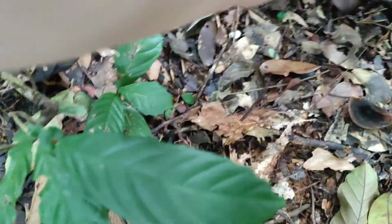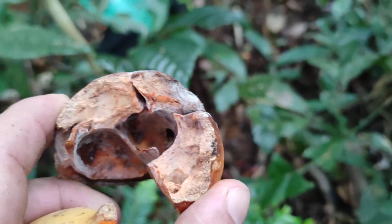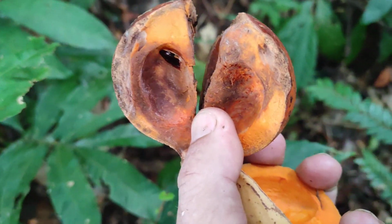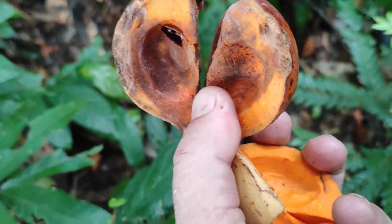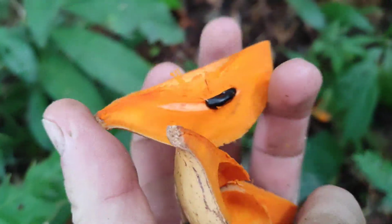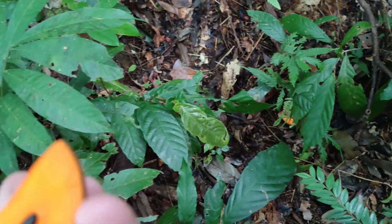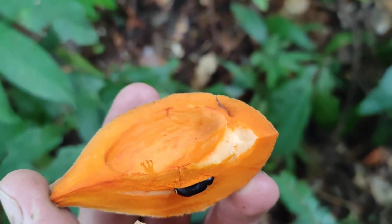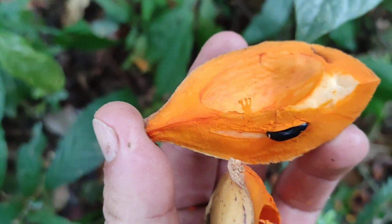Well, maybe this was opened by some animal, but was it a monkey or was it a bird? You should never eat stuff you don't know, folks. But if you see monkeys eating it, well, it's possible that it's not palatable for humans, but the chance that it will kill you is quite small. If you see birds eating it, it can just as well be the worst poison for humans. And there are a couple of those bird-dispersed things which are very toxic in this jungle. And I'm miles away from the next human. So never do this, folks. Never eat or even taste stuff you don't know.